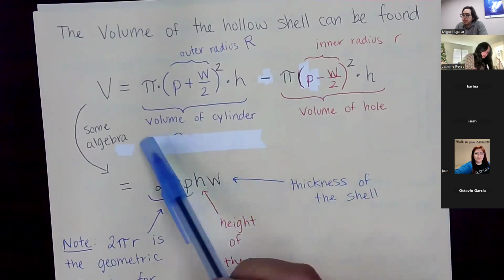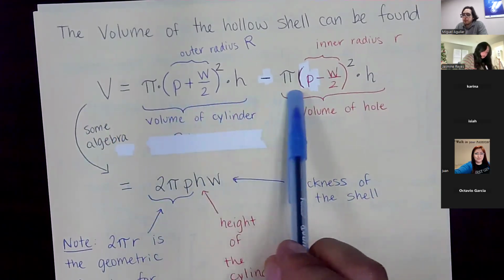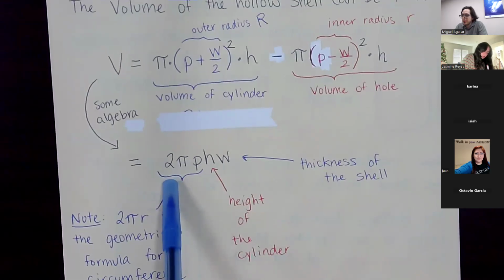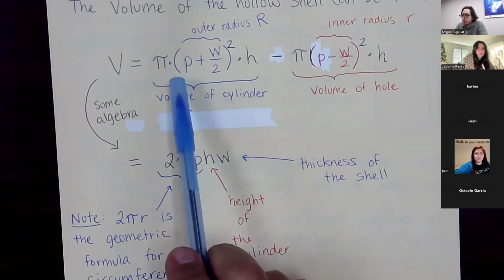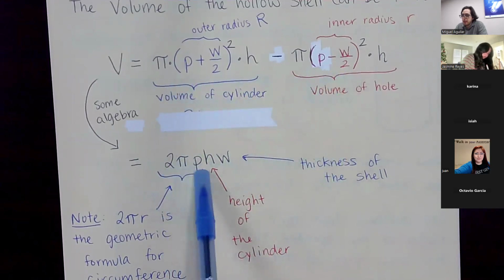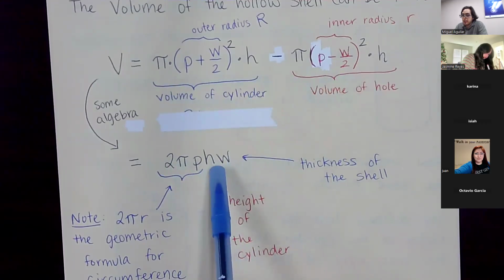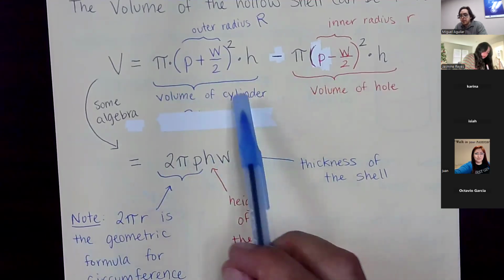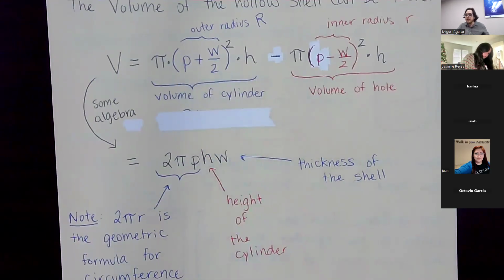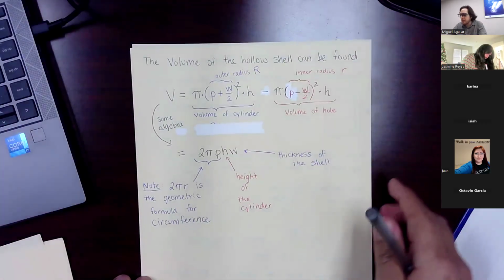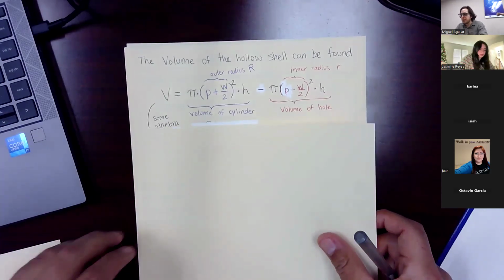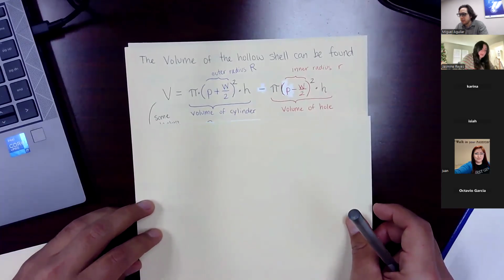Okay. So with some algebra, this simplifies to a seemingly very simple set of things that we're just going to multiply. If you were to do a little bit of algebra here, you would get 2 pi times p times the height times the width. So we're just multiplying a bunch of things. But I think it is really useful to step outside of this handout that I've given you all and actually do that algebra so that we can maybe brush up on our algebra skills and see what's going on there.